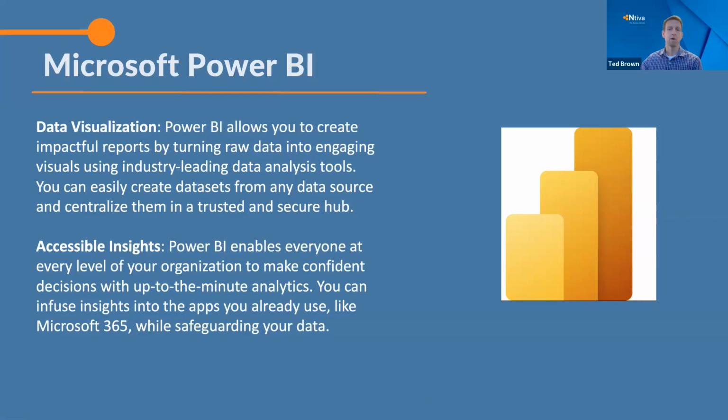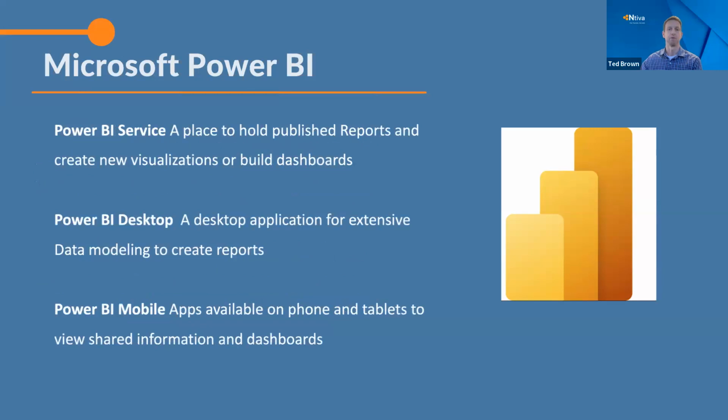Now, what are the key aspects of this solution? Microsoft Power BI consists of several key elements that form the Power BI service. The first one is the Power BI service itself, which is the online software as a service application. This is a platform where you can publish, share, and collaborate on reports together, and it's accessible via a web browser.